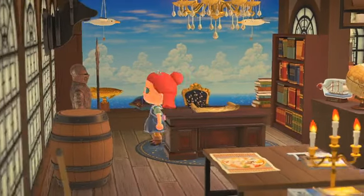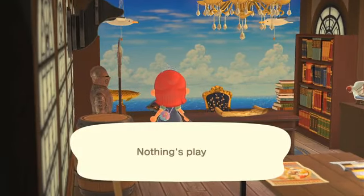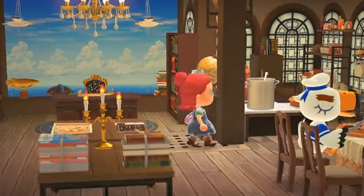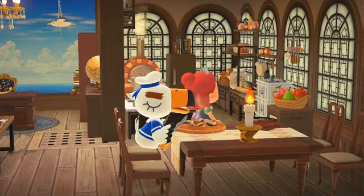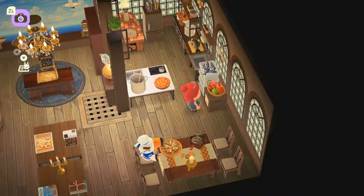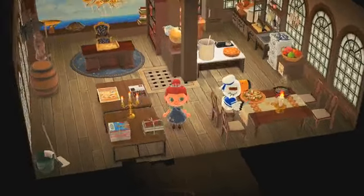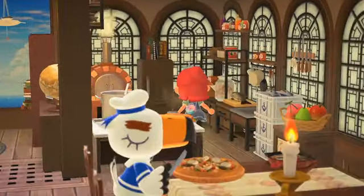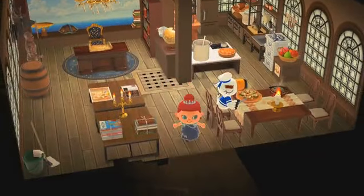Is this that shell music box I've heard about? That is so pretty. I love how when you place food, they will sit down with their fork and knife and pretend to eat it. I do like the way they set the kitchen in here. It's not the main focus, but it's viewable. I like it. Let's see what's upstairs.